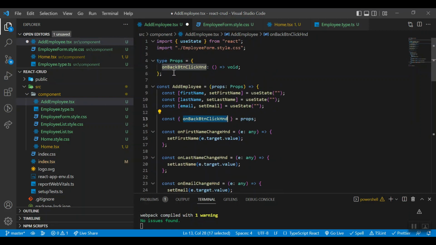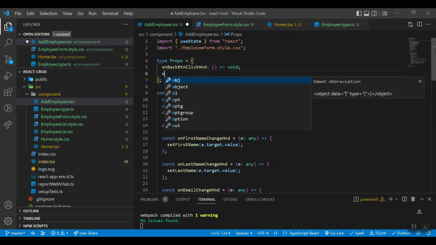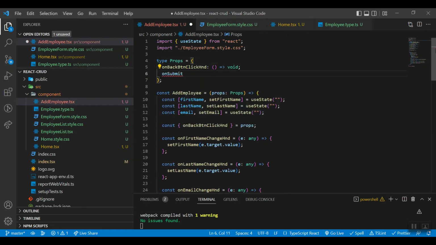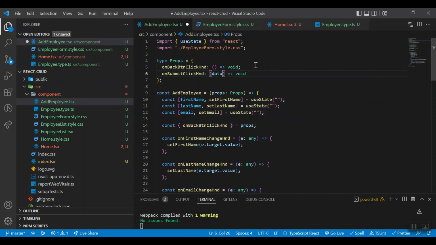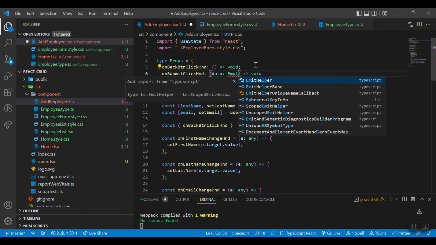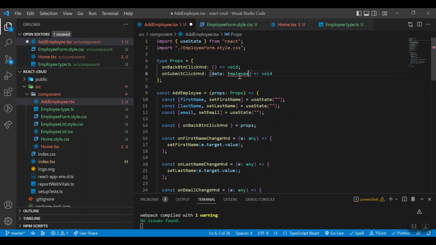So here we need onSubmitClickHandler, and here we need to pass the data from the form. Okay, and that data is employee data.